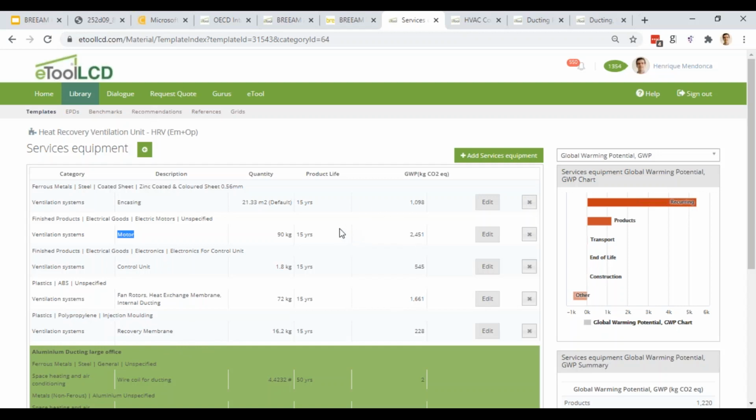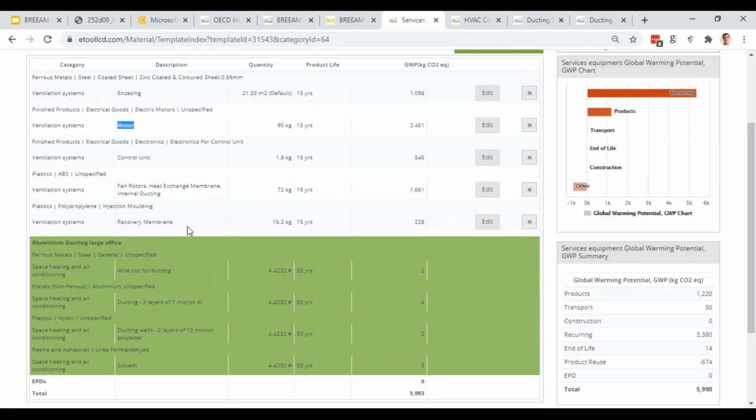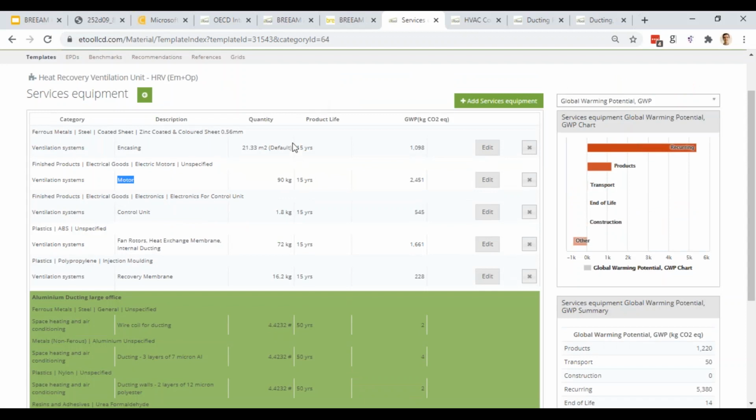So this way we get close to that component for this heat recovery ventilation unit. And then we also assign the product life to account for the recurring impacts and so on. So this is how we model the specific templates.